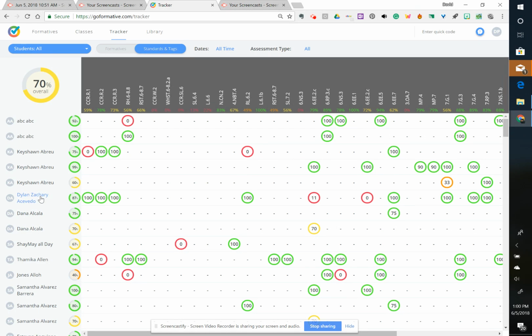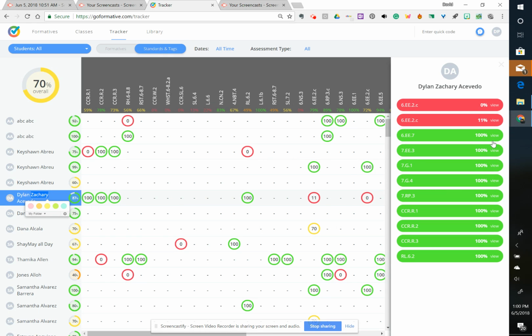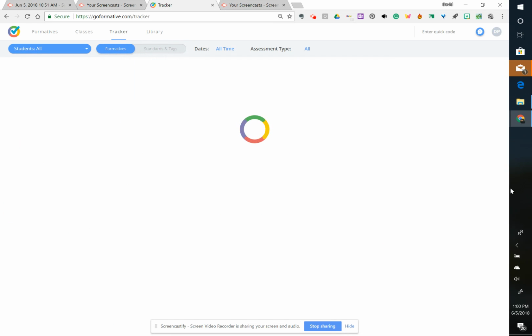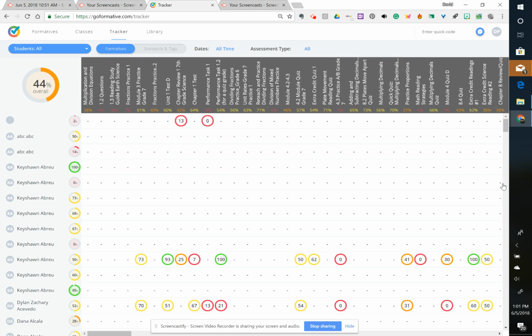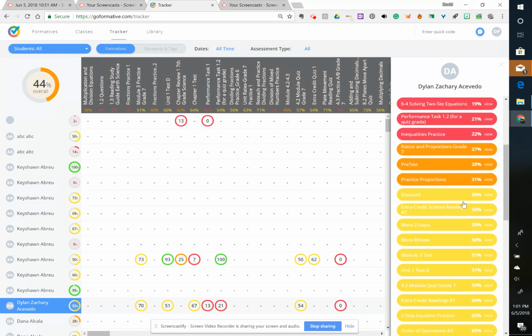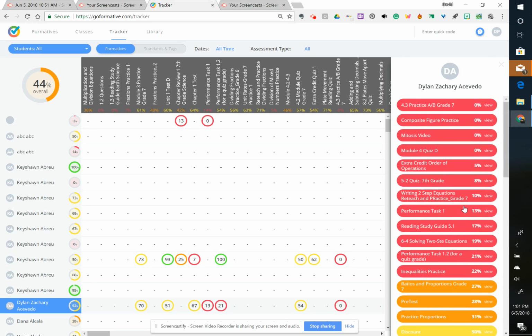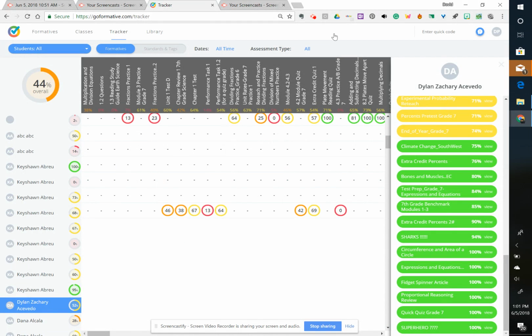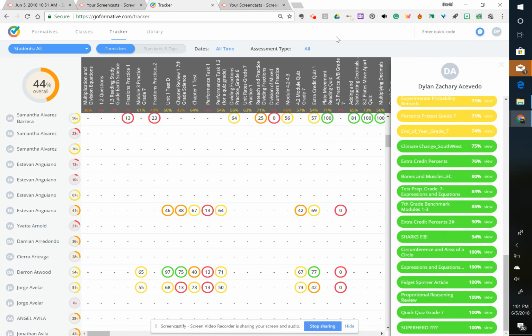So like this kid right here, I will track. I can see this kid has gone through and done this well on formatives or by these standards. And if I track it and change that to formatives, I can track his performance by assignment. Because I'll be honest with you, I didn't do all of them with a standards connection. So I can track the student's performance by that as well. And we see he has his ups and downs. So once again, another mode to create those powerful conversations that you can have with your students and their parents if necessary about how your students are doing.